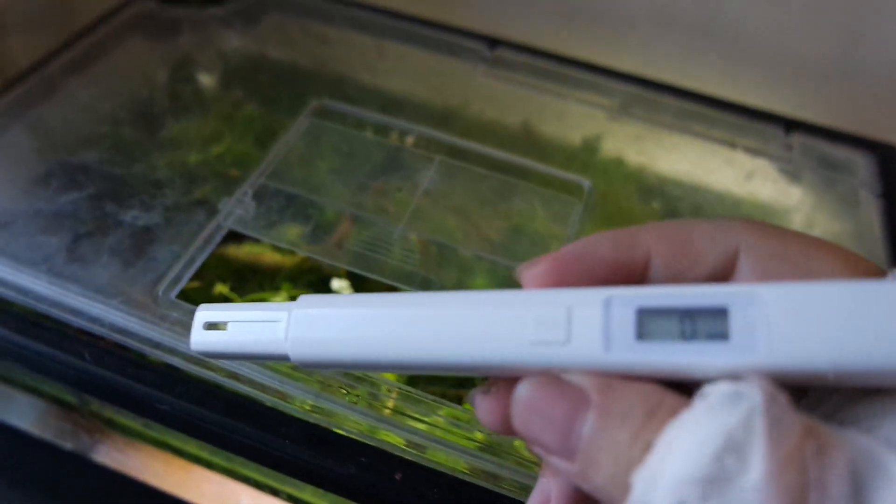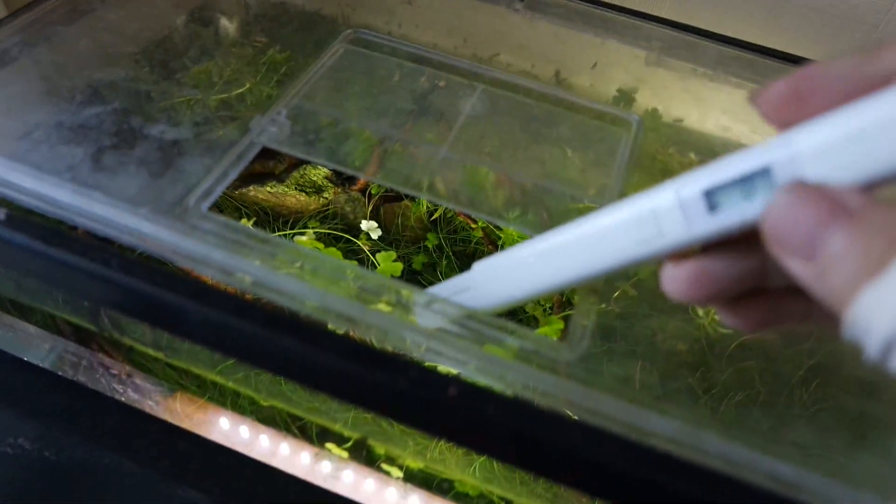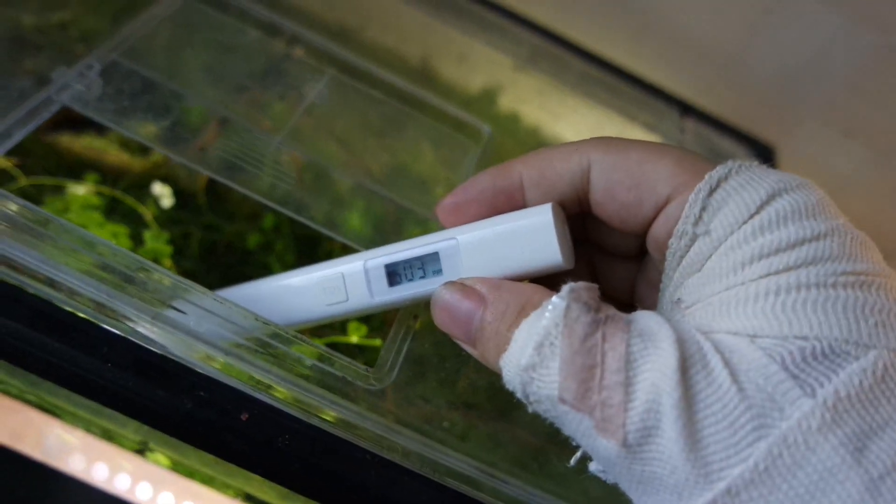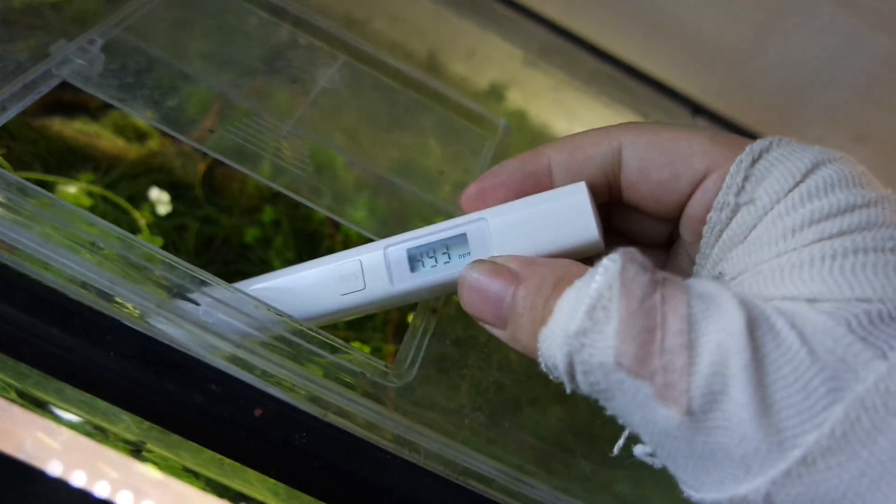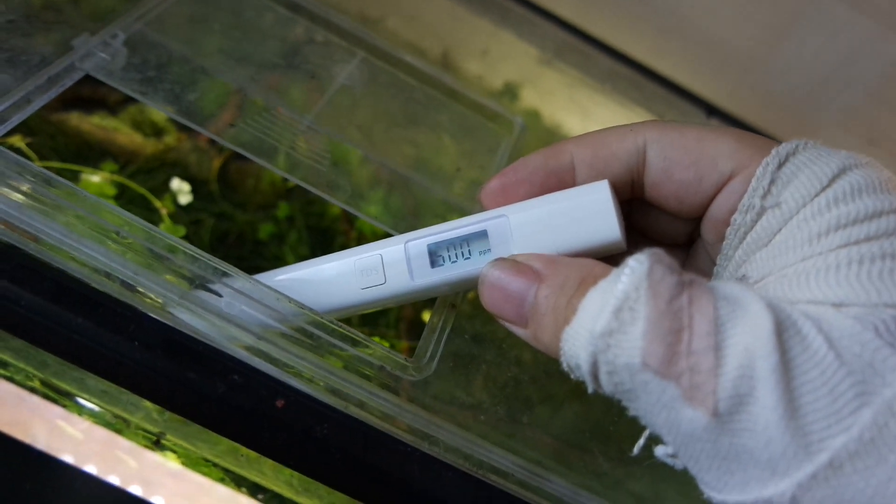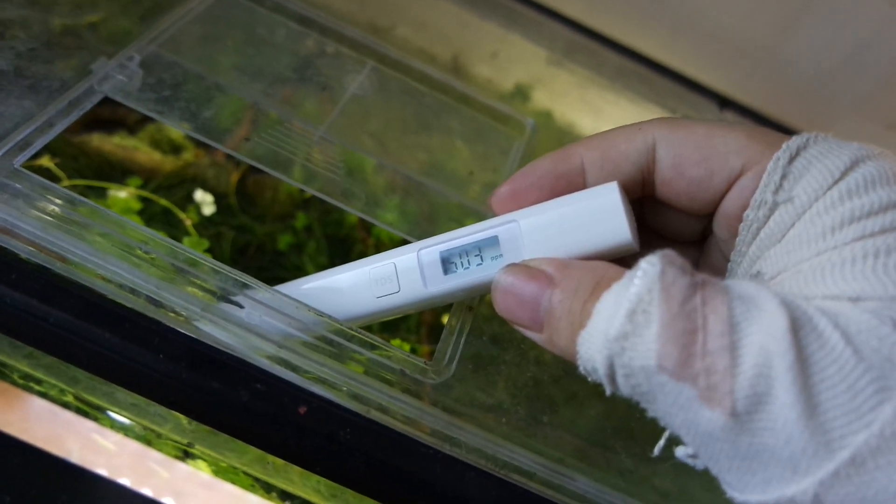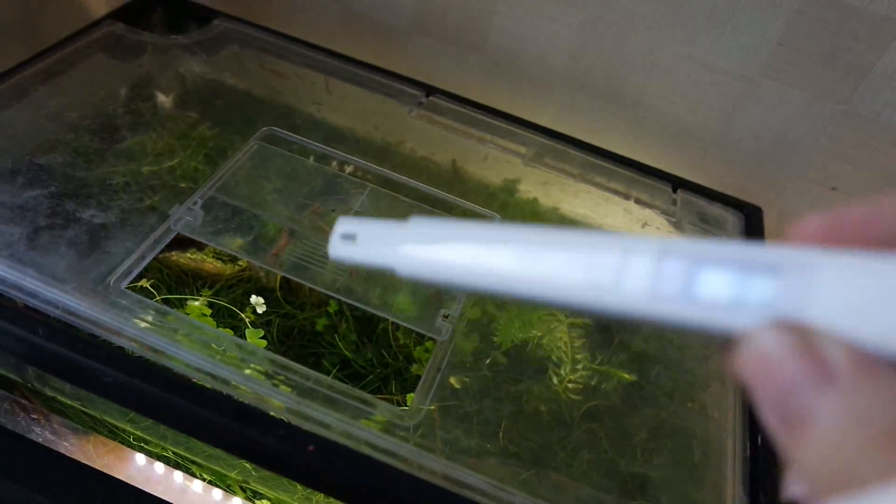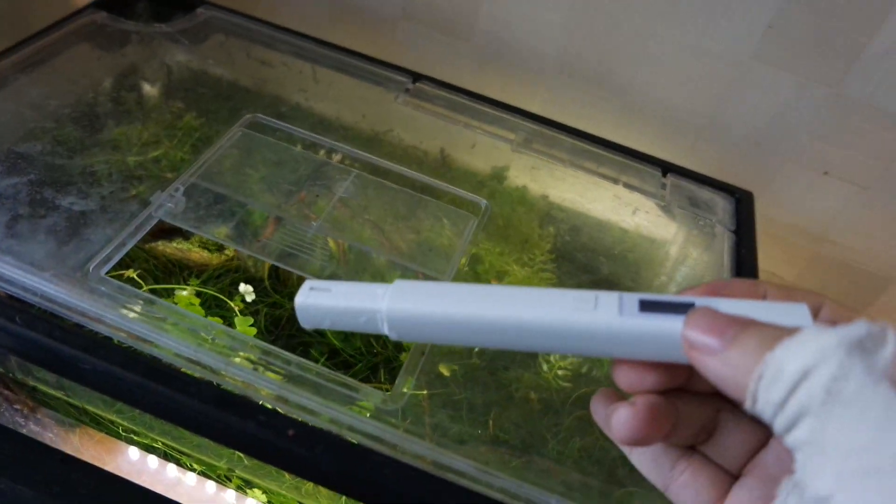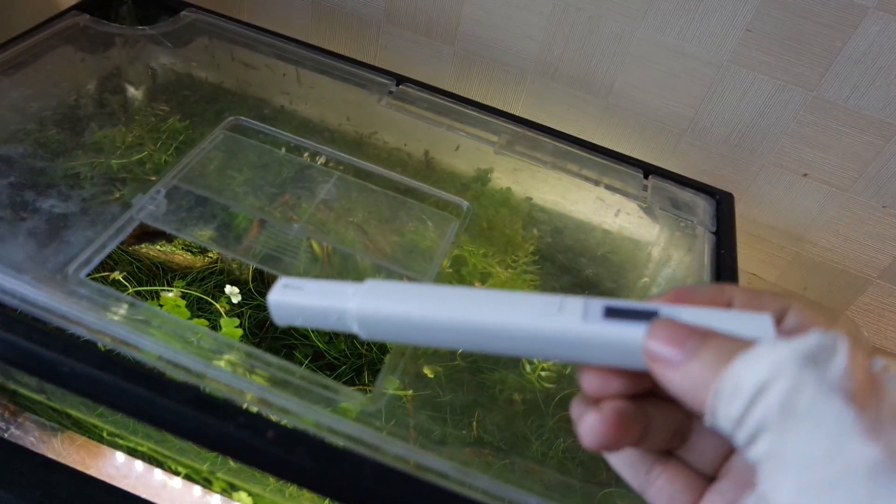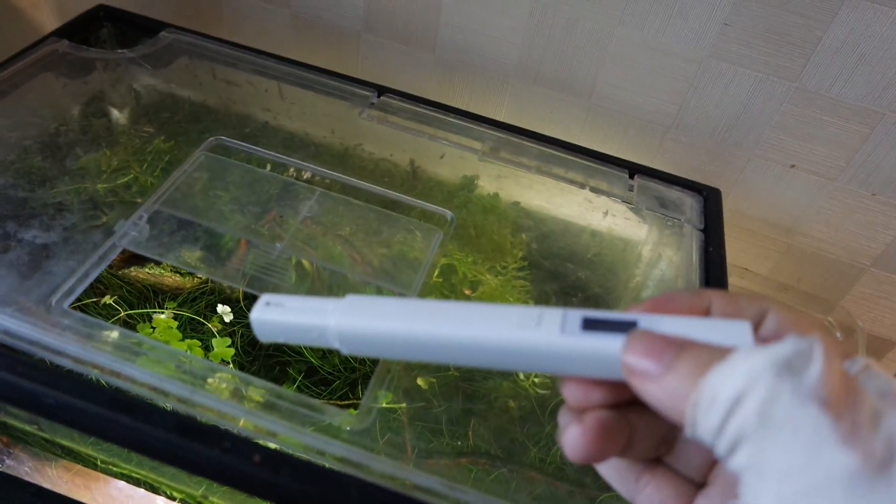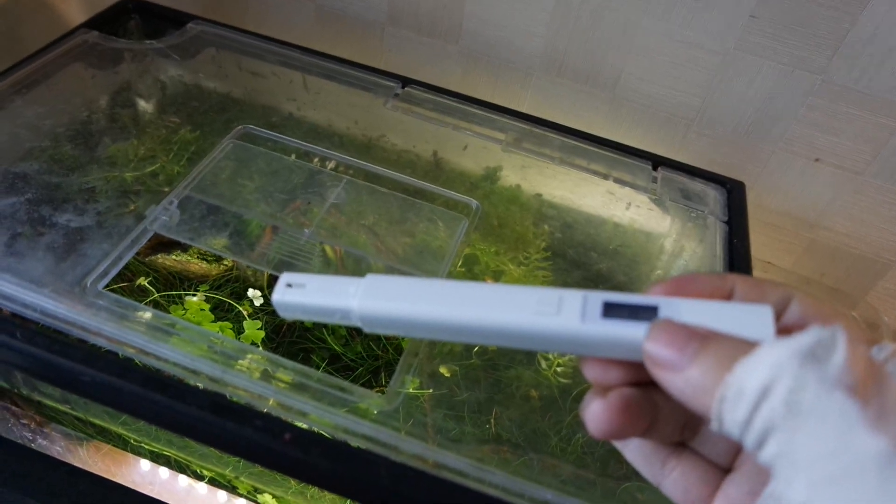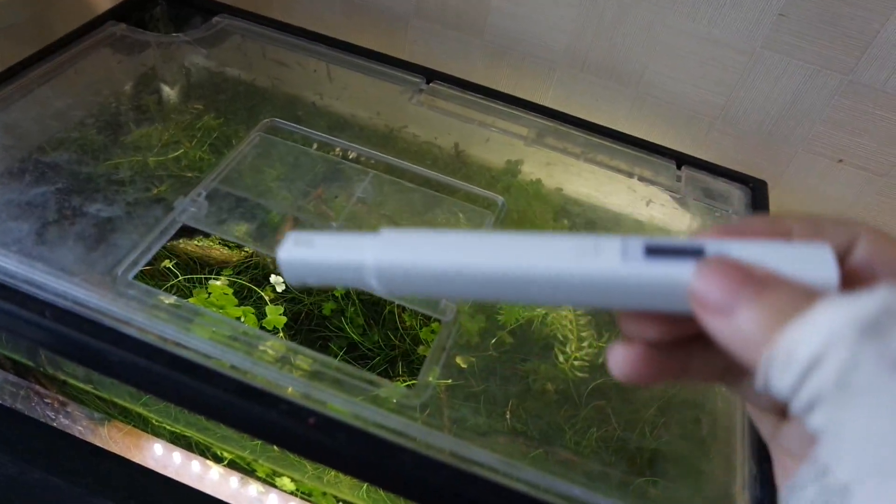Ok so first up is my planted tank. And this guy usually comes up pretty high. So yep I can focus there. That is about 500, 499, 500 ish. So that is really high TDS. And I find that this tank consistently has about 500 in terms of TDS. And I believe that is because it is a no filter tank, so hence there are a lot more dissolved solids. The solids that don't get filtered out by a filter just stay floating in the water. That isn't really visible that much, but the TDS meter picks it up. So that is about right for this tank. This tank consistently measures about 500. So there is nothing to worry about. That is what this tank is.